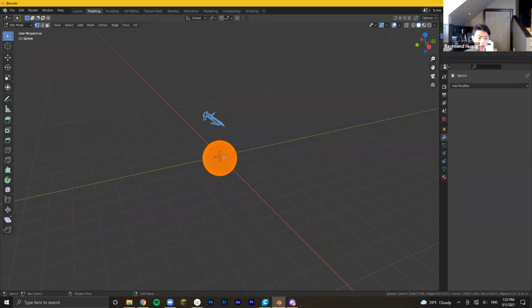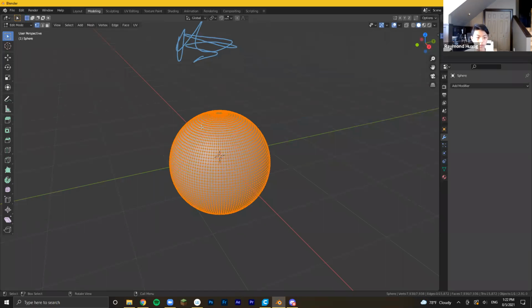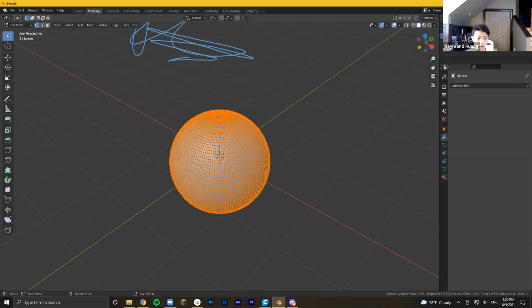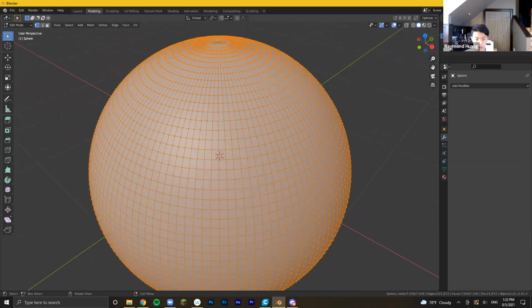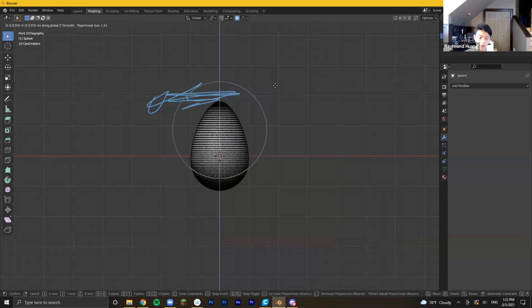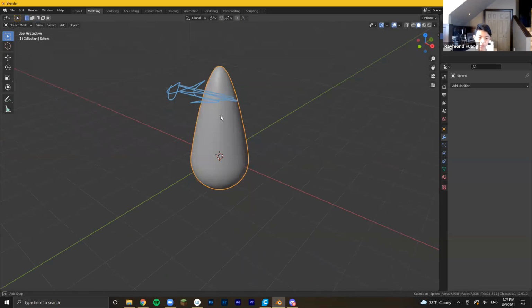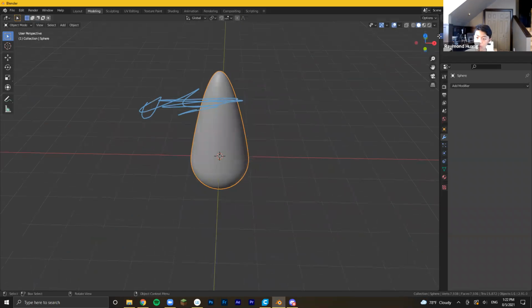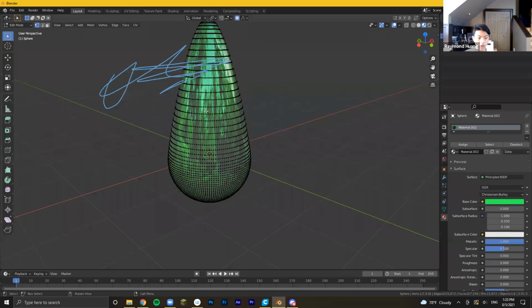So the next tab is the modeling tab, which puts you directly into edit mode. Edit mode is where you can manipulate the vertices and geometry to make it more what you want, I guess. So you can make it longer and stuff. There's not really much use for this workspace since you can go into edit mode directly in the layout tab.